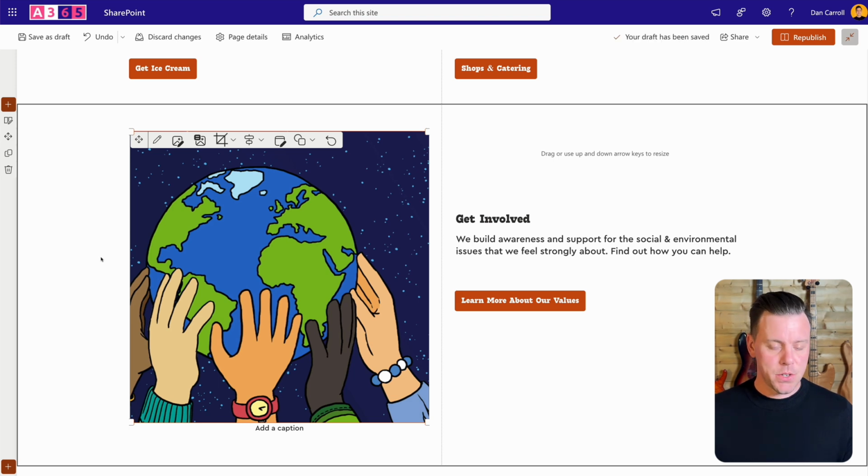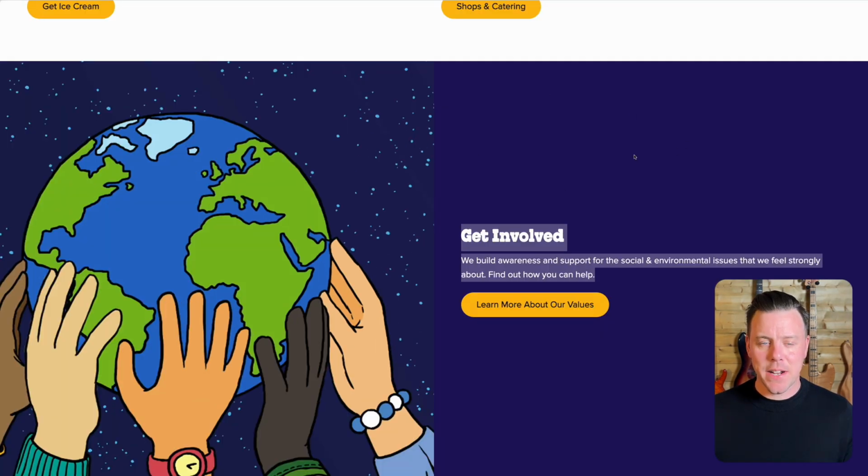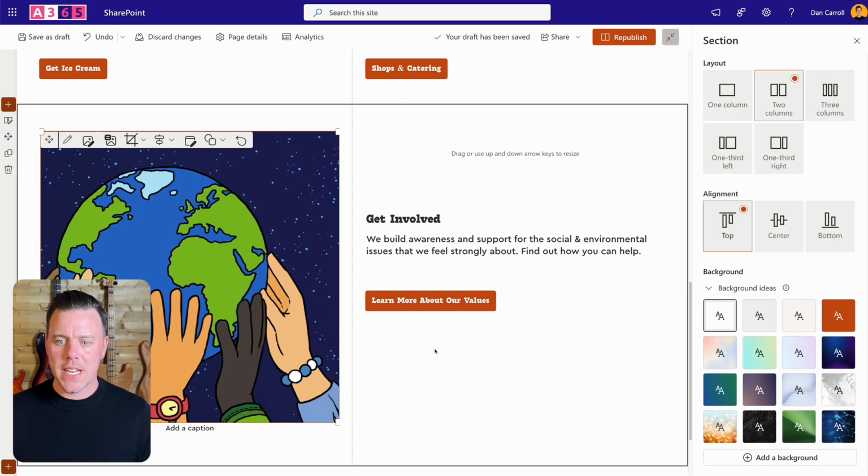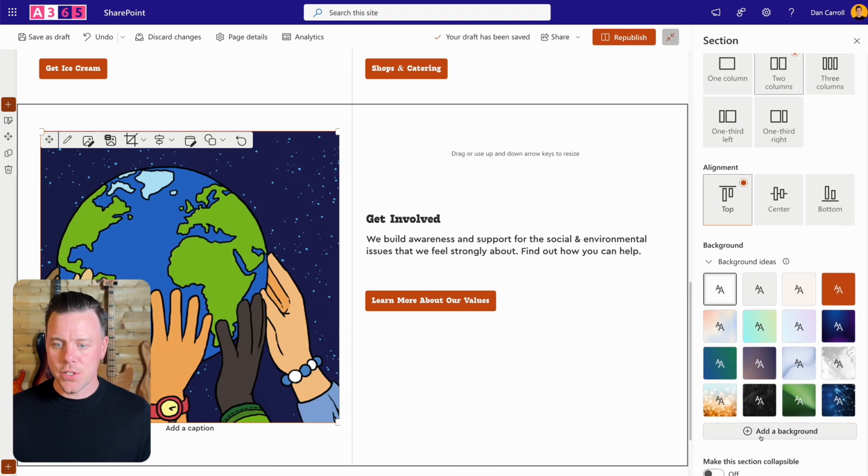Okay, so when we look at the site, we see this dark blue color in here, and we'd like to have that in here as well. Now before we could add in these custom backgrounds, we were stuck with this stuff in here, and this, to be honest, never really worked exactly the way we wanted because they were set colors. Okay, but that's a thing of the past now.